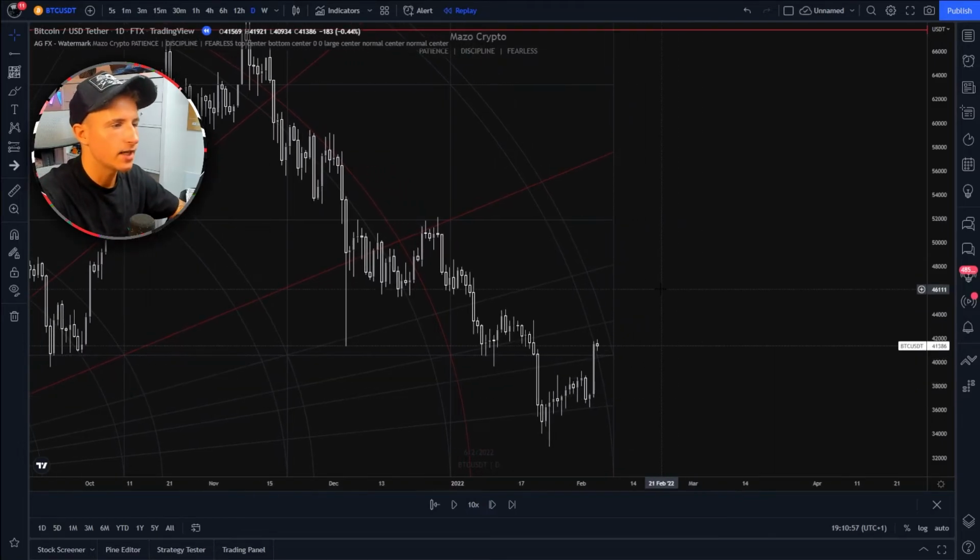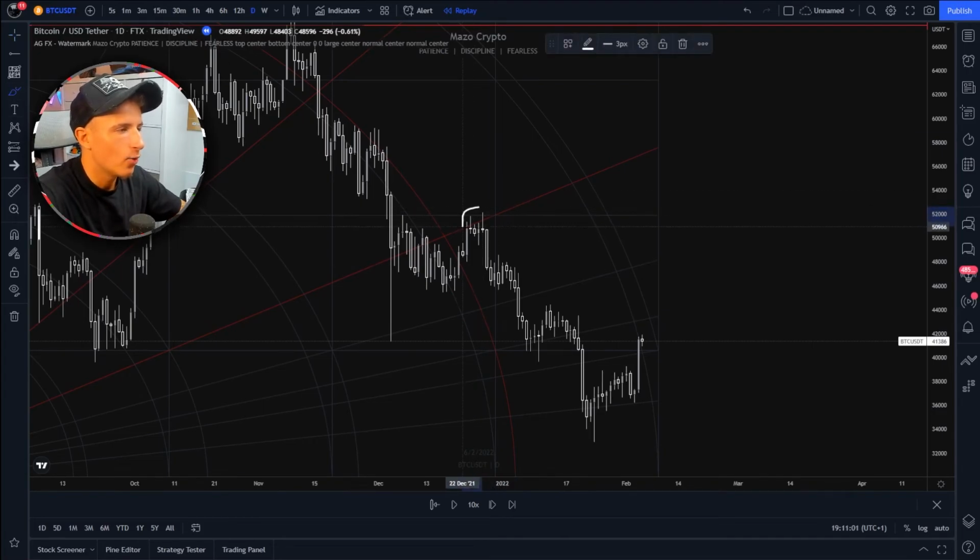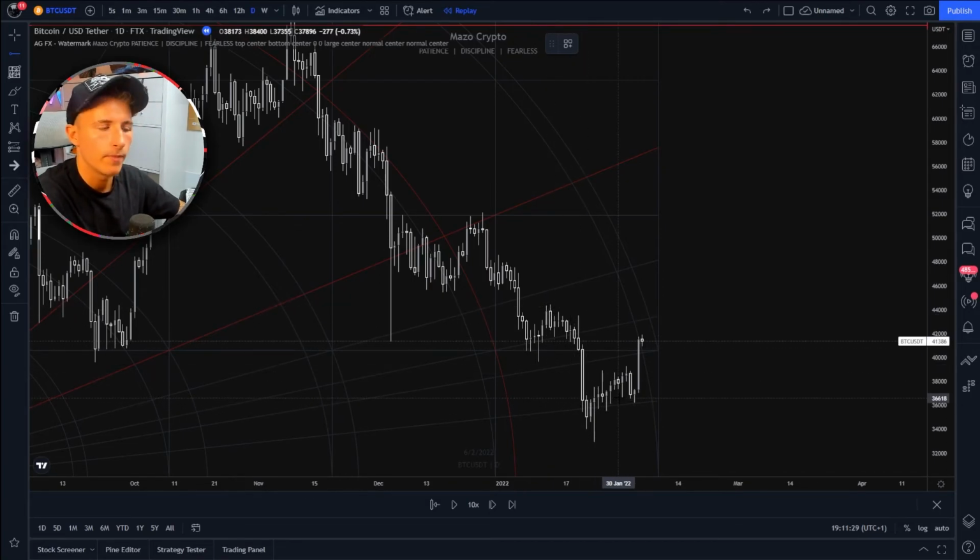So as you can clearly see in live action, we have another update, and price one more time couldn't break this red line and it went down to do a nice little leg down all the way to 35k. Now you can also tell that these lines right here have significance. The price touched it, it went up and people bought that. That was a line of support. It then later went on to touch the second line right here and that was also support, and you could have bought there and made some profits in the future.